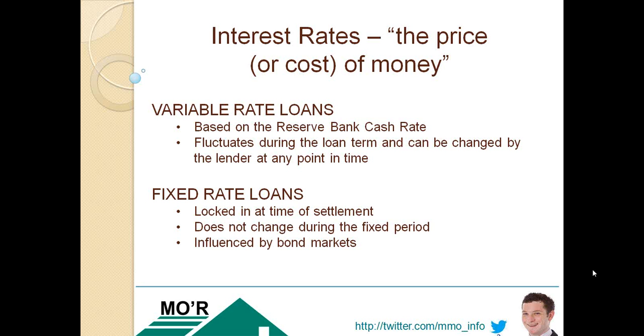In regards to fixed rates, the rates are locked in at a certain rate for a certain period of time. This can be for 1 year all the way up to 10. The applicable rate is fixed in at settlement of the property, but most lenders do offer the option of paying a fee to lock it in at time of application. Now, this is called a fixed rate lock-in fee and is generally worked out as a percentage of the loan amount.